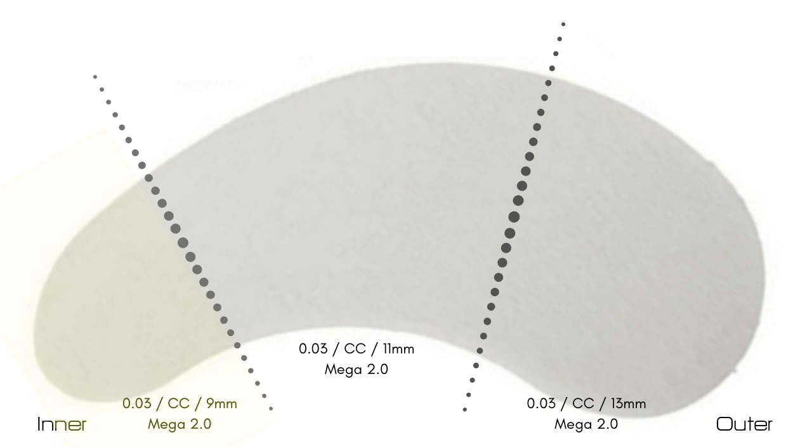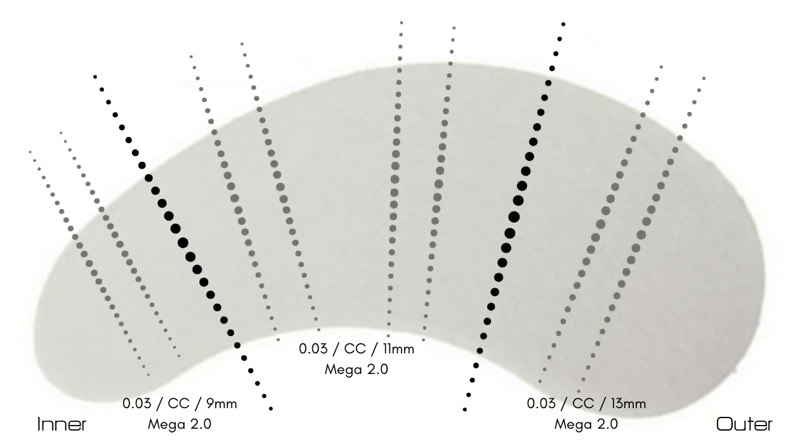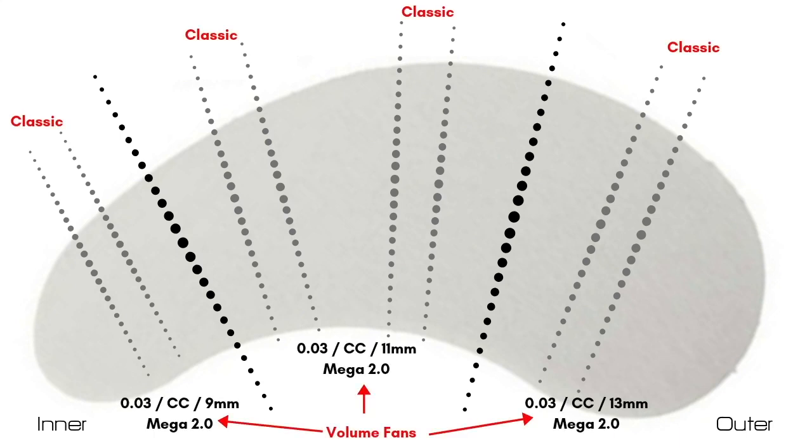Then in the remainder of the eyelashes, we're gonna divide that in two, in section one and section two. We're gonna put 11mm of the mega volume dark eyelashes, and then the 13mm mega volume dark eyelashes. But in between each one of those three sections, we're gonna add a pop of color to give it a very cool effect for our Halloween hybrid look. The dark colors or the black eyelashes, the mega volume 2.0s, are all gonna be volume fans. And the colored eyelashes, the rainbow eyelashes, are all gonna be classic eyelashes. And that's what's gonna give us the hybrid look. So let's go ahead and map it out.